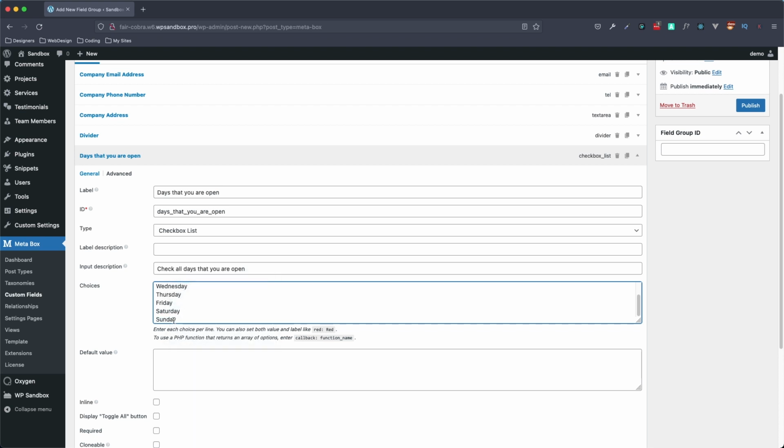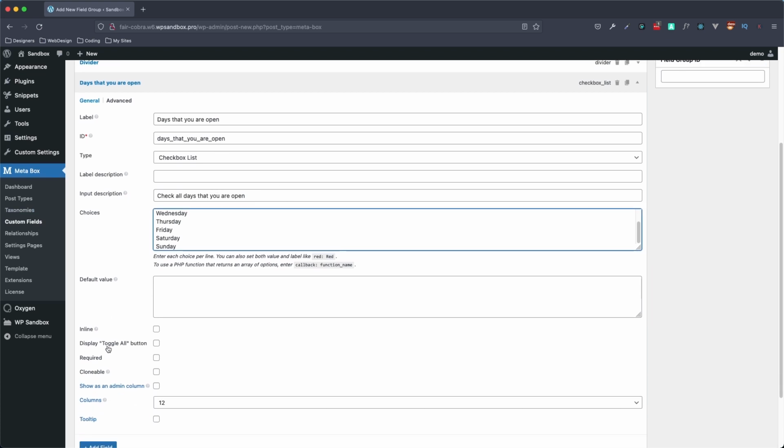Make sure you spell those correct. And you will see that you can also set your values like this if you so choose, but if you do just put in one, it does both for the value and the label. So I'm just going to do the one like this.